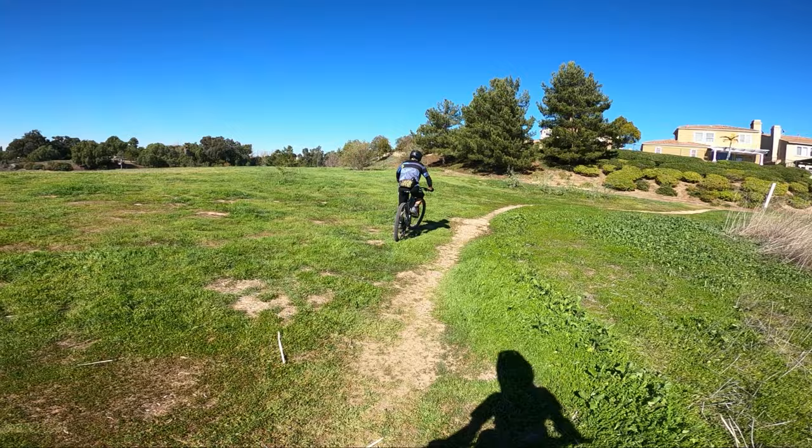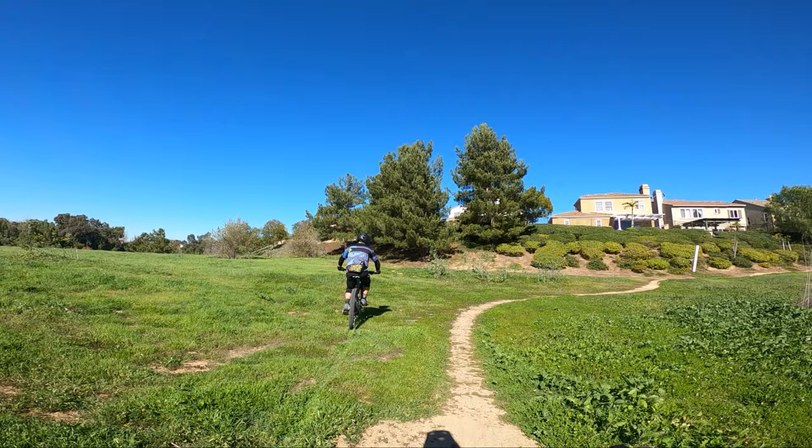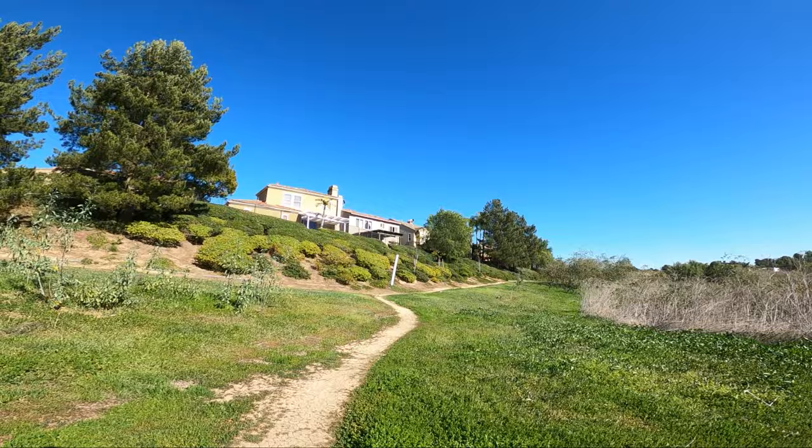So everyone, right here is the top. Over there was that jump. And if you don't feel like hitting it, then you can come over this way, and it will take you to our next jump.